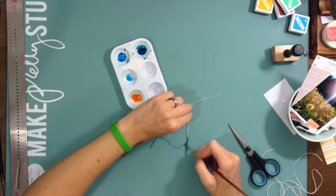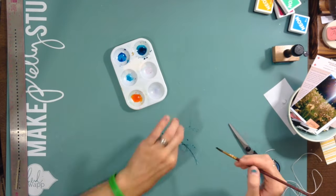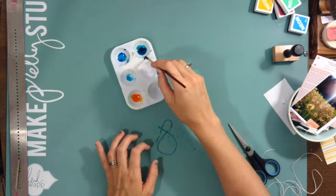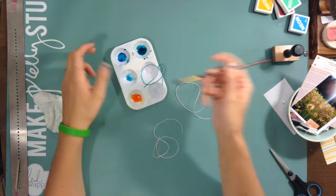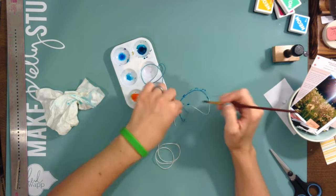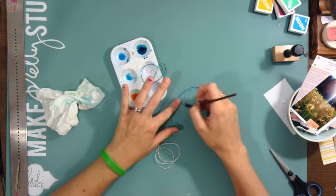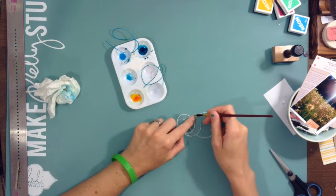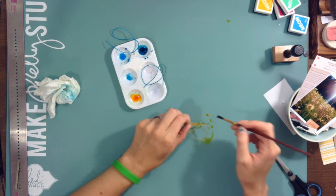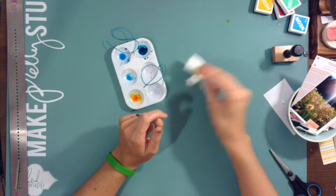Here I'm taking some string that I got in a kit and I'm going to color it in the colors I used on my layout so I can build those color clusters. It works out really nicely. Because this is a food coloring dye, it really seeps in and you get those bright colors — the colors on those are bright and gorgeous. I just love color. I have a really hard time doing layouts that don't have a lot of color.